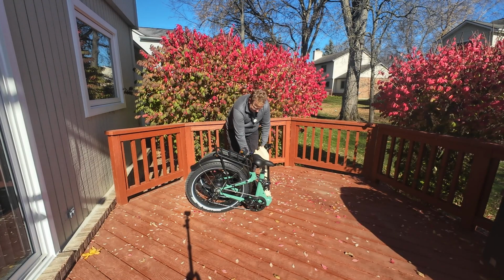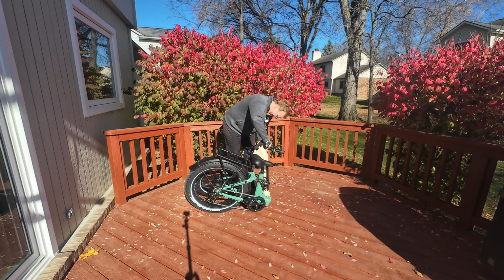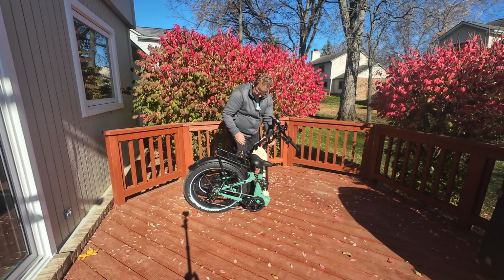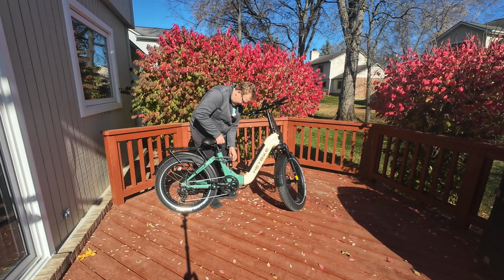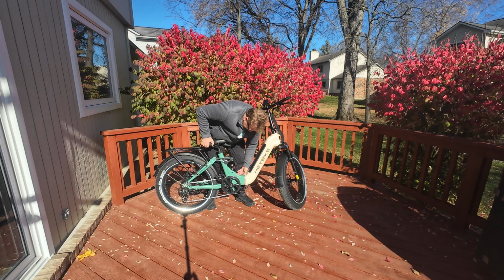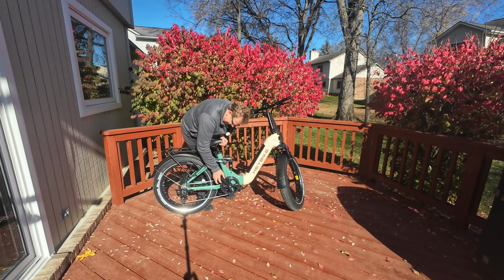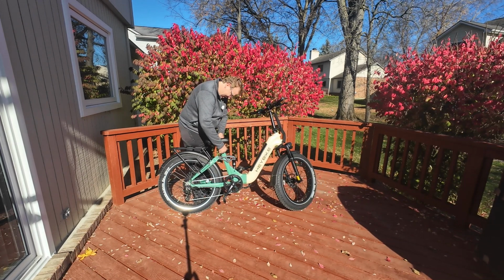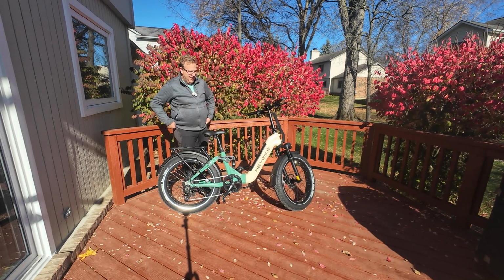All right, we're going to unfold the bike back into its normal riding configuration. So we'll just stick the handlebar back in, and fold it up. Latch that back in place, then unfold the pedals and put your seat back in position. And that's all there is to unfolding the bike.